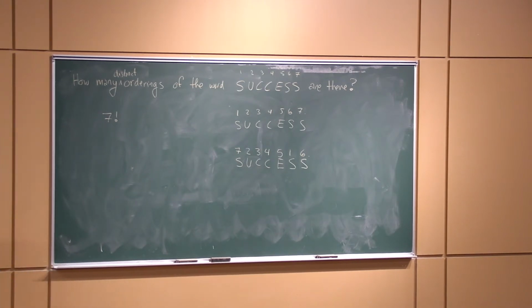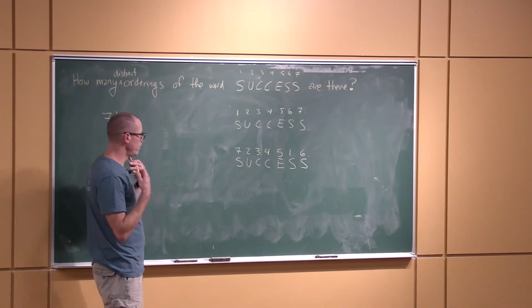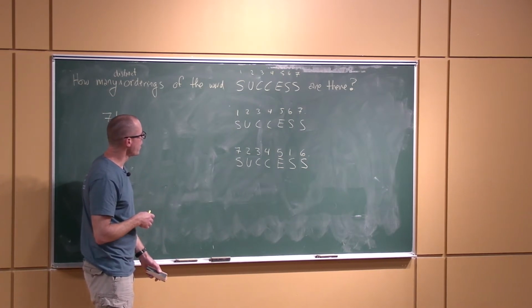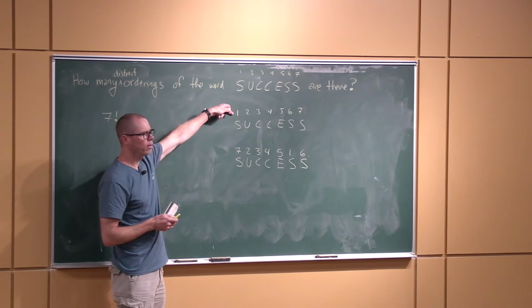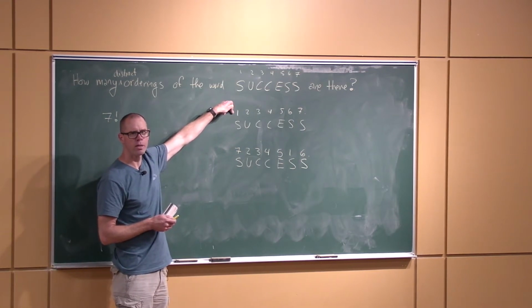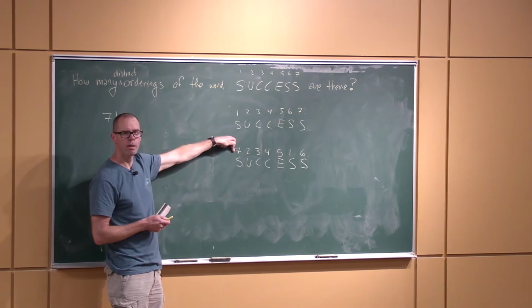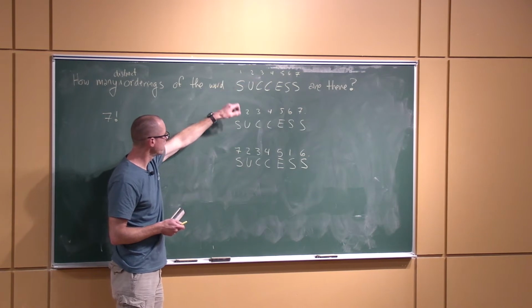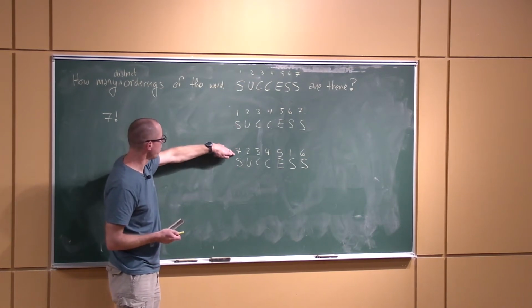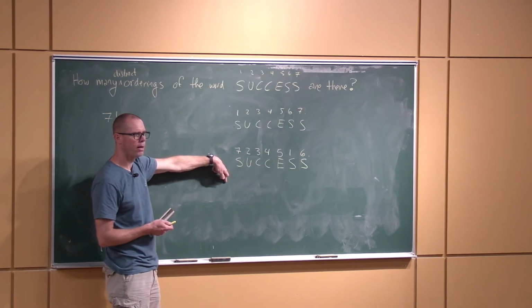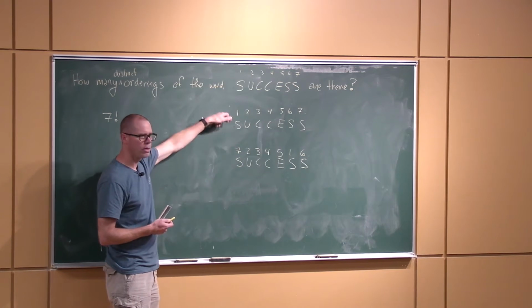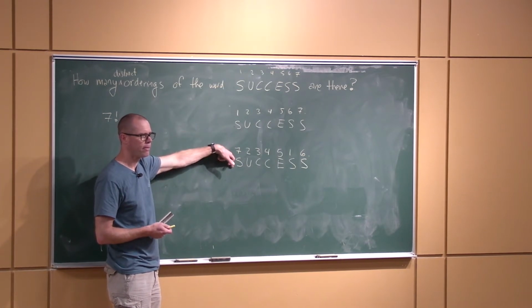So if I just count the number of permutations of seven distinct things, then I will see, for example, this permutation, the standard one, the identity permutation, where everything stays where it started, and then I'll see this one. But if I apply this permutation to this word success, I get the same word back. And if I apply this permutation to the word success, I get the same one back. So if I'm counting just the number of permutations, then I've counted this word at least twice, and I shouldn't have done that. Okay.